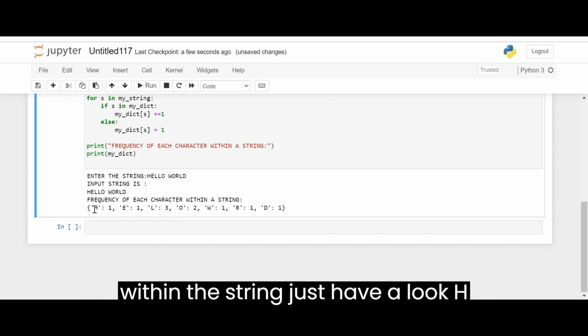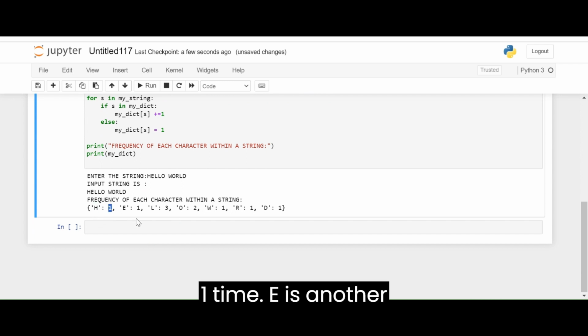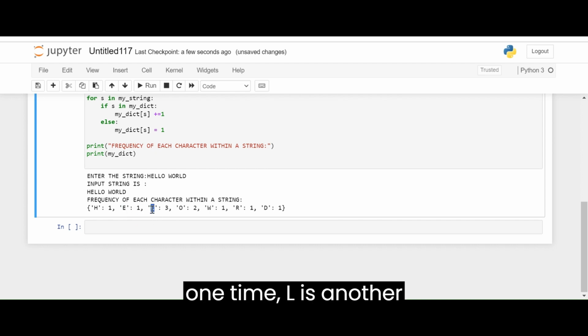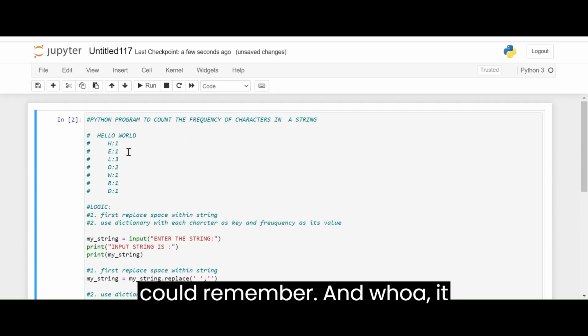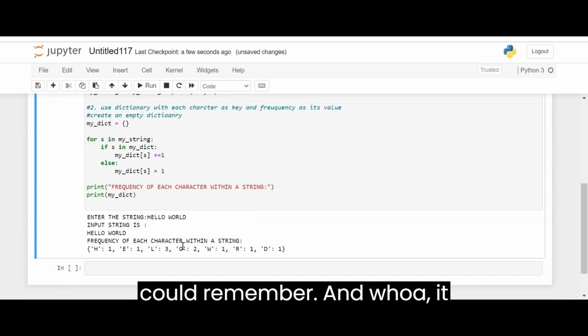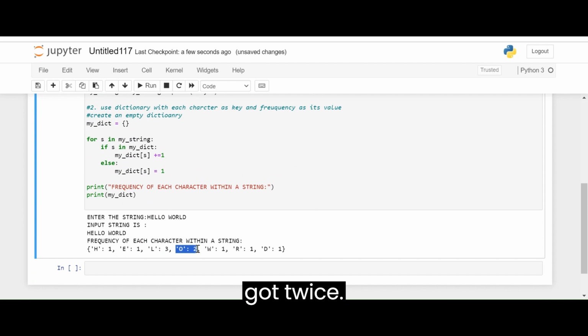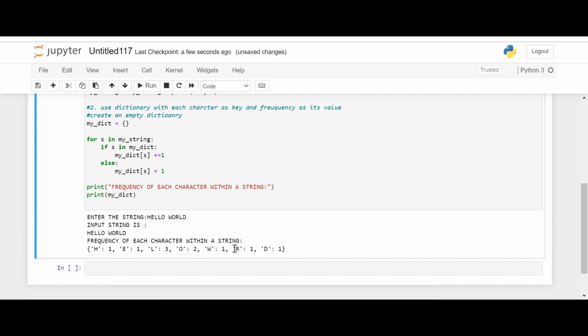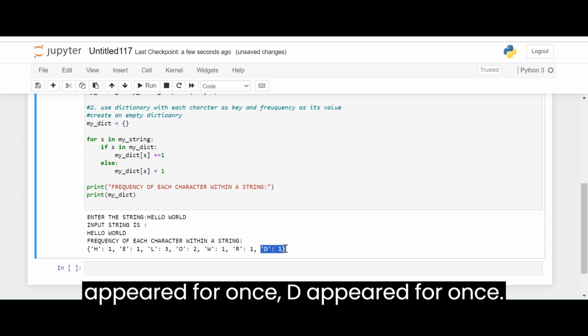Just have a look. H one time. E is another key. It got one time. L is another key which got thrice, if you could remember. And O, it got twice. W, it appeared only once. R appeared once. D appeared once.